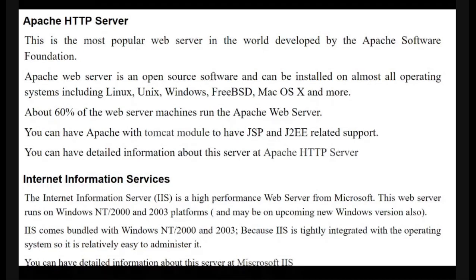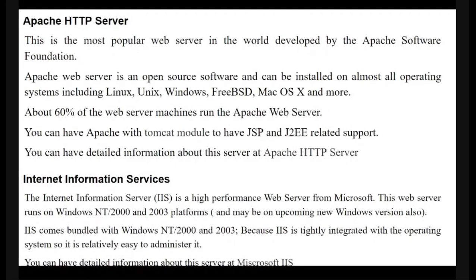About 60% of web servers all over the world run on Apache. The servers that we run nowadays are Apache web servers. We can have Apache with the Tomcat module to get JSP and J2EE related support.